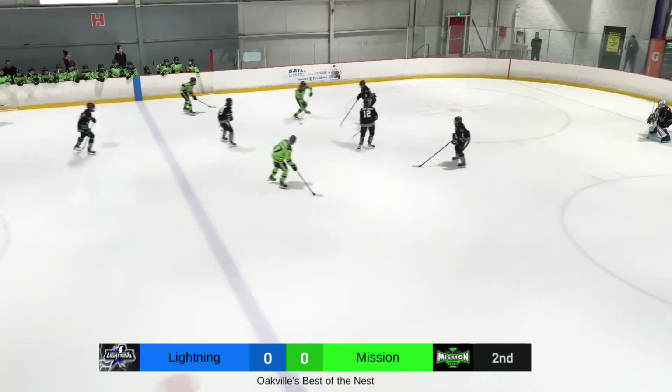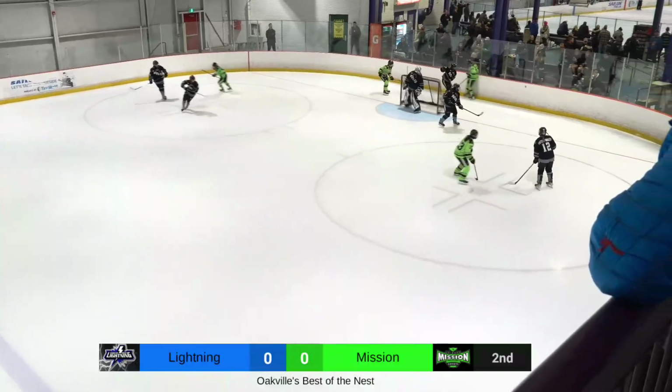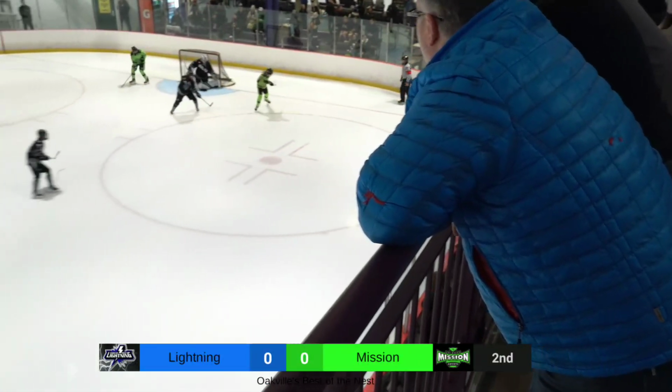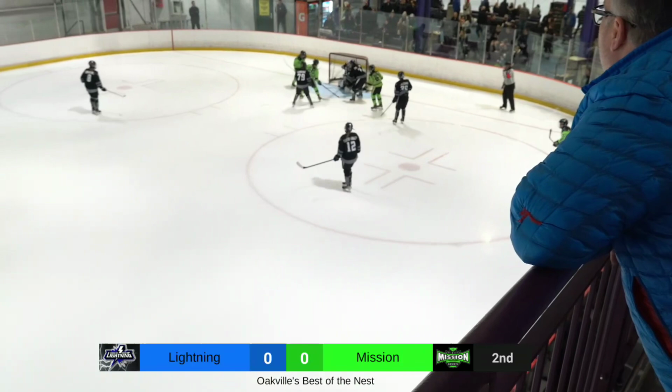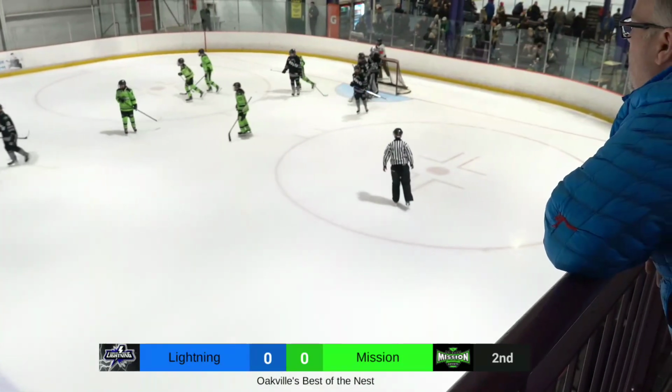Across the blue line. Top of the circle. Bornhoff and Heff. Fire shot. Blocker save right in front of the net. Nobody home from Gangrene. Thrown pass Bornhoff here to the inside. Cut off by Rosen. Fire shot back in the hands of Reeder. Knuckling up in the air it goes. And we're going to get a whistle. And a face-off here in the offensive zone for the Green Machine.